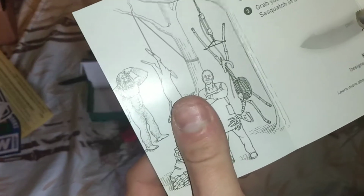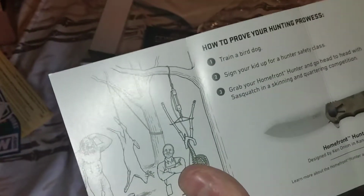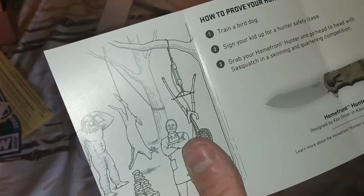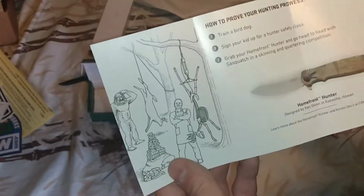Train a bird dog to improve your hunting prowess. Sign your kid up for a hunter safety class and grab your Home Front hunter. Go head to head with Sasquatch in the skinning and quartering competition. Okay, trying to make me want this knife.